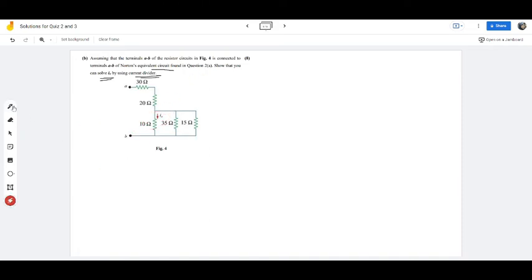Just so that you know, in case you ask, if let's say we have a current here, let me just call that Ix. Is Ix equals to I naught? The answer is no. Here is Ix, and here is also Ix. But when we reach here, this is no longer Ix. So I naught is not equal to Ix.